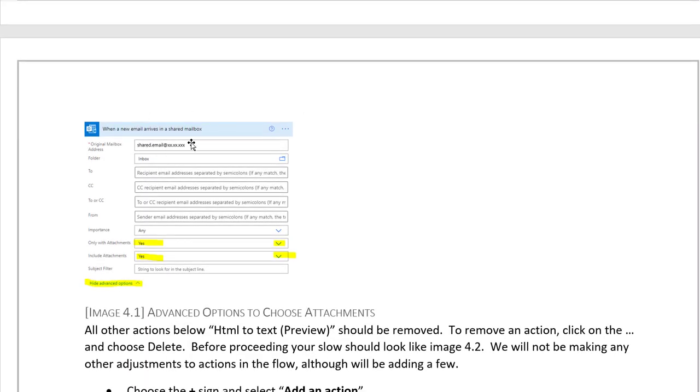So here, we're going to put in the shared email address. Remember at the very first part of this video, we talked about this shared email. So put in the shared email address right there. Click again on the folder here to go to the inbox, right? So if you have to do that. Now, you shouldn't have to put this in, by the way. This should just come over because you copied the template. But just in case you do, remember what you have to do. And if you don't remember, go back to the beginning of the video.